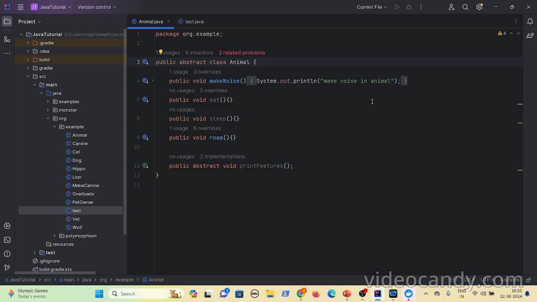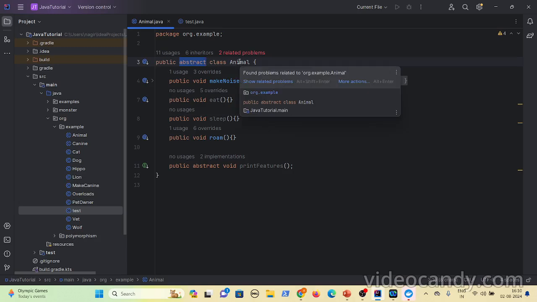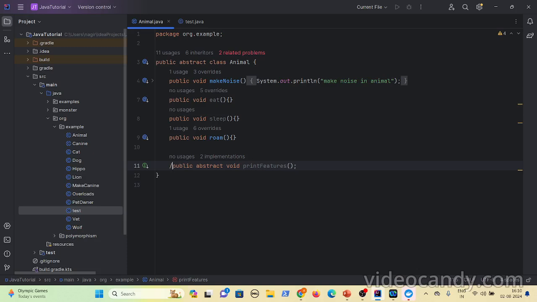So, two main reasons for adding the abstract keyword on your class. One is you don't want objects to be instantiated for your class. That is one reason. Even if you don't have an abstract method, you can still go and add abstract because you don't want objects for this Animal. And the second reason is you have an abstract method declared in your class. If you have at least one abstract method, then you should mark your class as abstract. Two reasons for marking a class as abstract: either you don't want objects or you have at least one abstract method. Okay. Now you have declared this method as abstract. What happens next? Now you don't have any implementation for this.